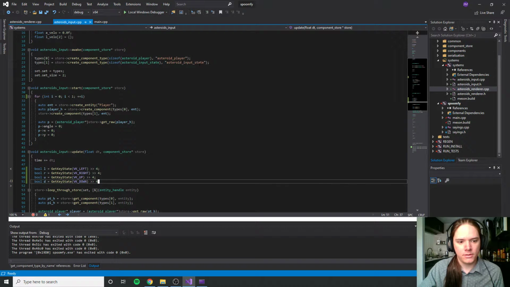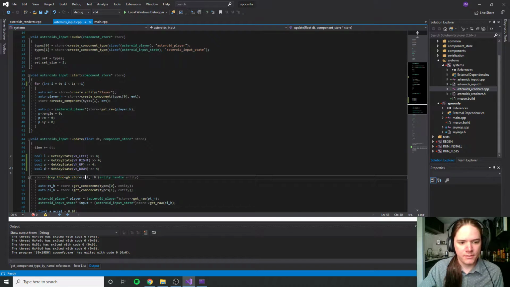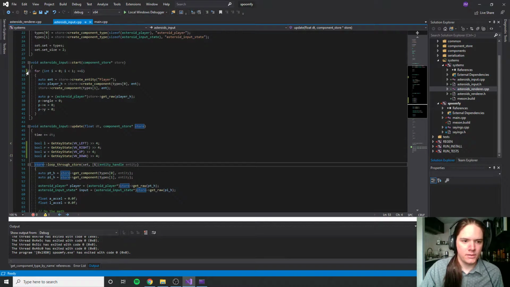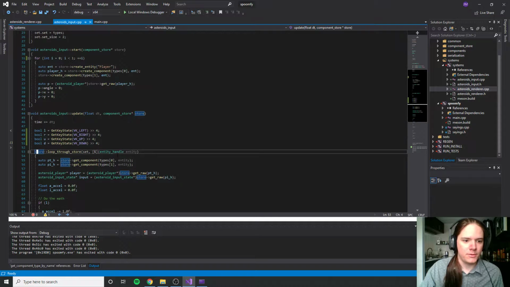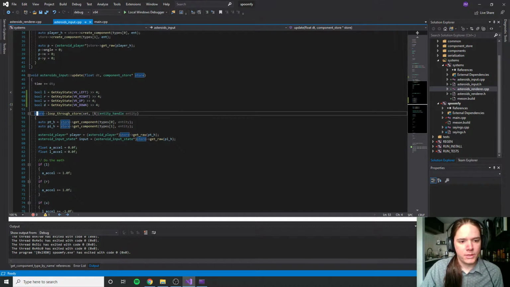So that's what this component is here for, and that's why we're looping through a set of components. When I say loop through a set of components, what it means is give me every entity in this component store. That's what this store stands for. Right now there's just one global store. So loop through every entity in the component store that has both of these components. And for each entity that has all these components, which obviously there's only one for now, as you can see in this for loop through this entity create layer, we may be changing that in the future, do some logic.